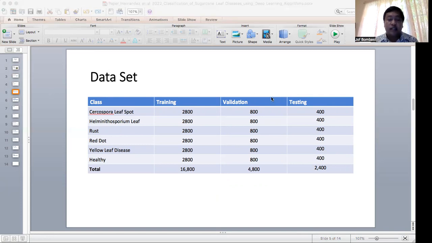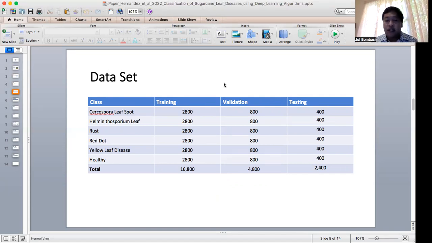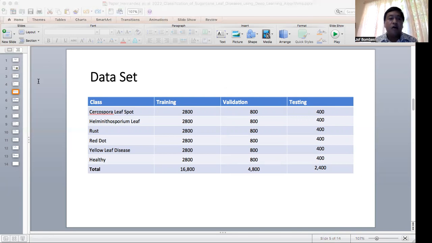For each class, we used 2,800 images for training for a total of 16,800. We also used 800 images for validation for a total of 4,800. And we also used 400 images each for testing for a total of 2,400 images.